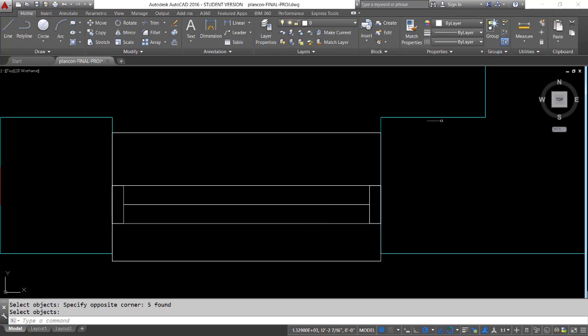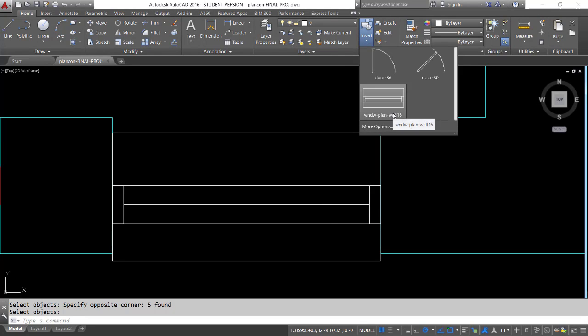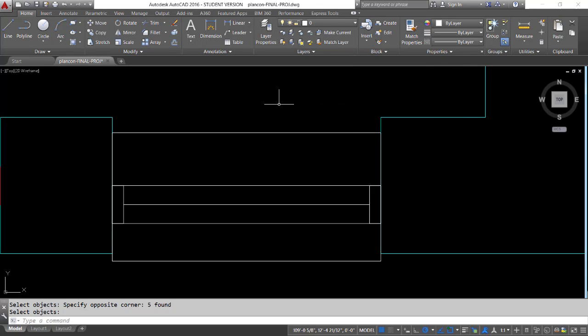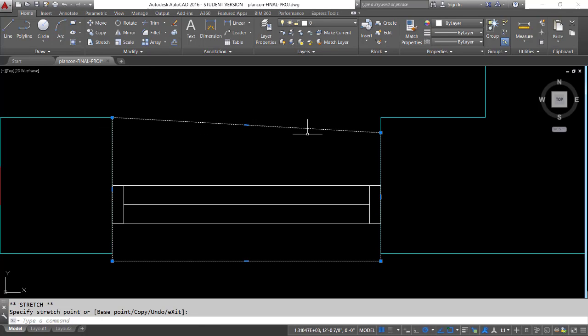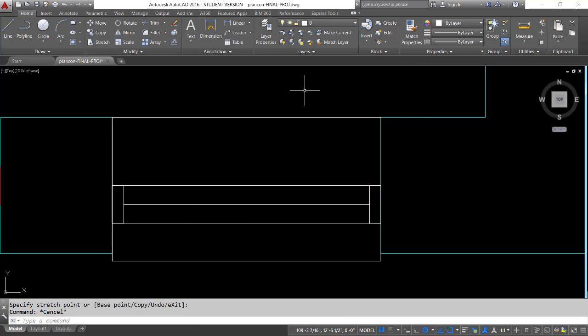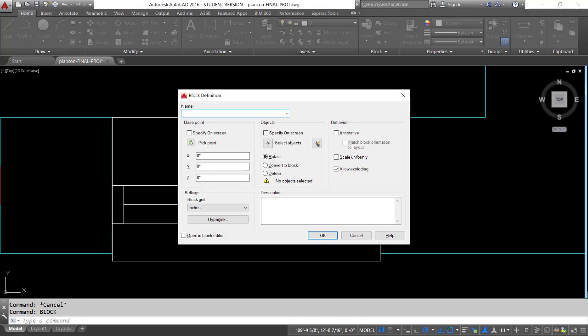And nothing happens here, but if we go up and look at our insert option here, we see in fact the window was made. So any of those options will actually create the block. It just means what happens to the objects on the screen. So I'm going to just change this and drag this up so that it fits my 18-inch wall, and then make a block again. Start the block command, enter, and I have a name in here, but I just need to change that to 18 instead of 16.